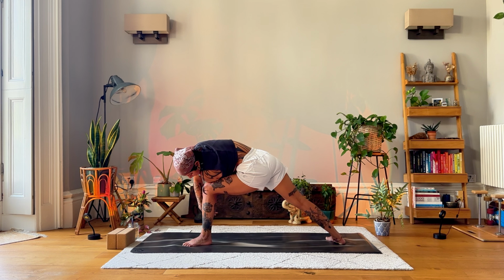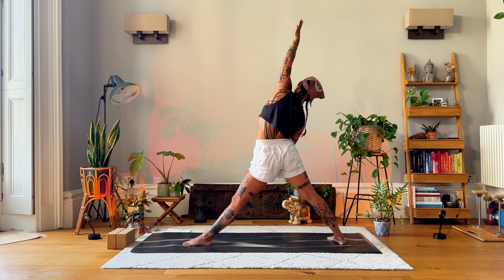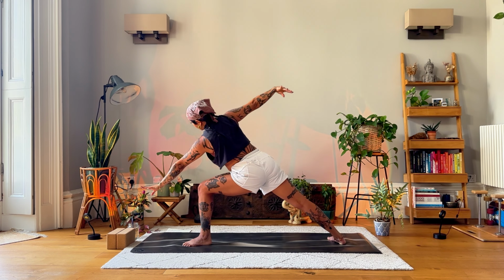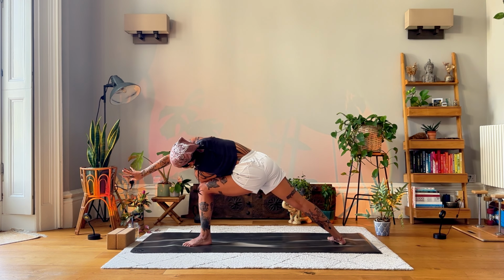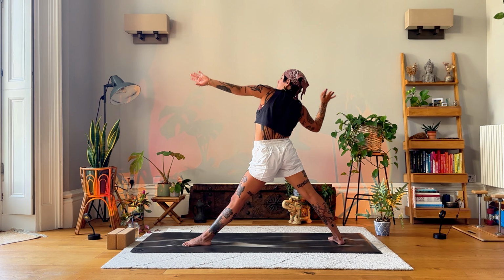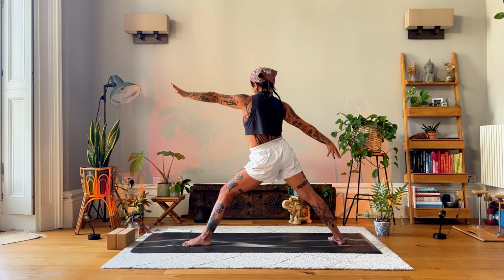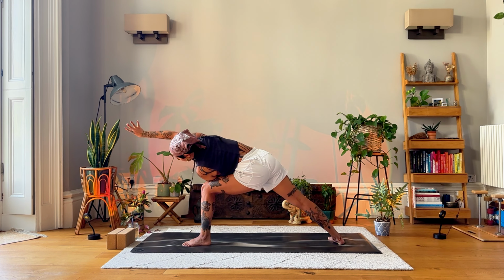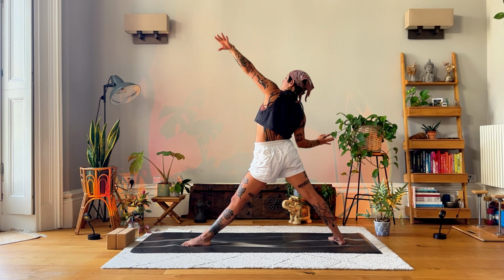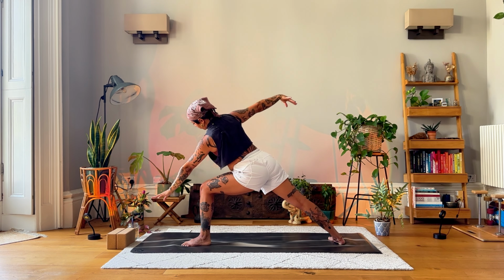And again, remember as you start to settle into this loop, perhaps play with straightening that front leg as you lean behind. Or maybe even lifting the toes. Or if there were ways that you started to move that I've not necessarily cued, go for it. Because everyone's going to have perhaps a slightly different idea of where to take the movement, where to take their body. Go for two more breaths.